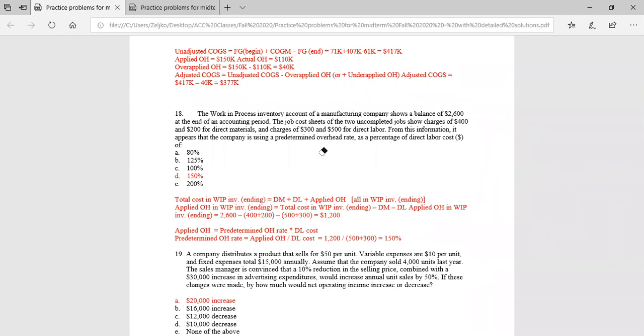And we always get POHR in the same way: total estimated overhead over total base, right? And in this case, the base is labor, 800. All we had to do is figure out the portion of these 2,600 that belong to overhead, and we figured out it was 1,200. That's it. So now we end up with 1,200 on top, divided by 800, which gives us 1.5. But because we asked for percentage, then it's 150%, right? 1.5 times 100 is 150%.